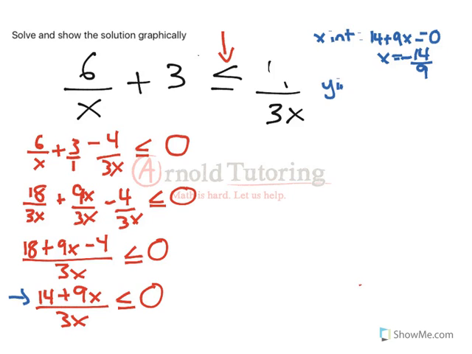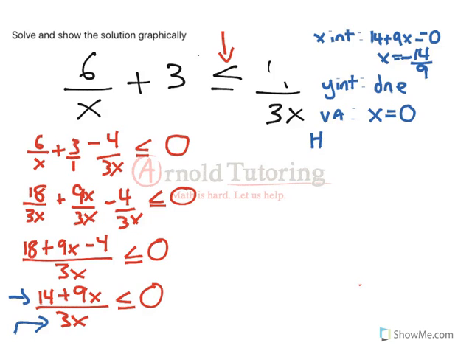How about a y-intercept? That's when x is 0. Well, we can see that making x 0 will make the bottom 0, so there is no y-intercept, it does not exist. How about vertical asymptotes? A vertical asymptote is the x value that makes the bottom 0, so that is going to be x equals 0. That will make the denominator 0.